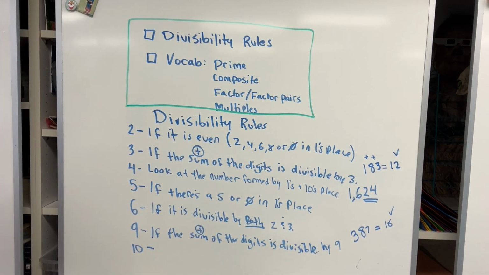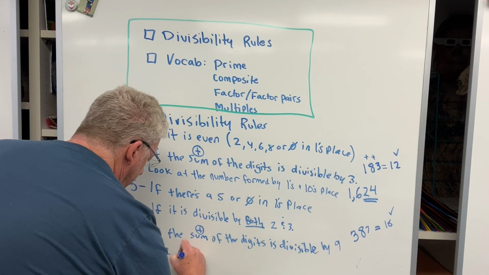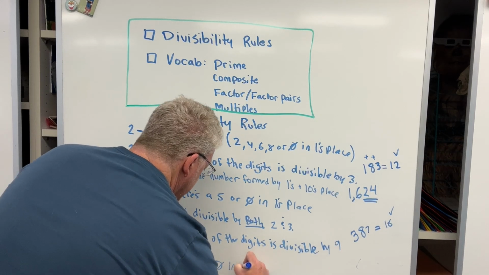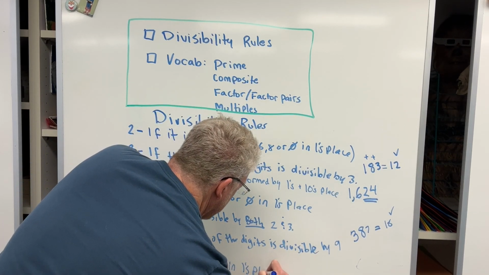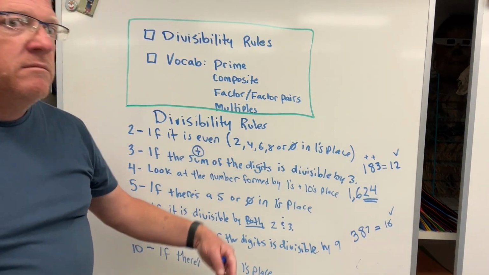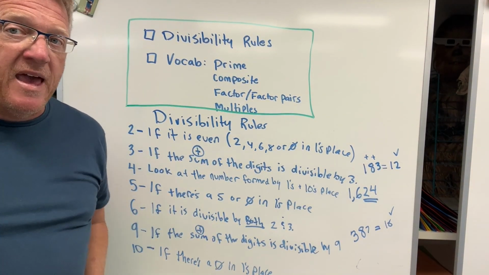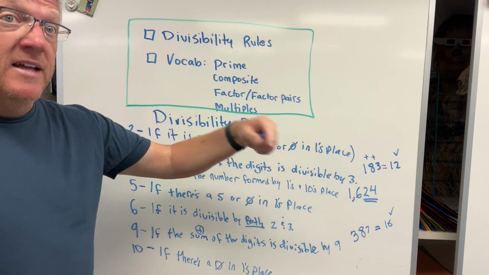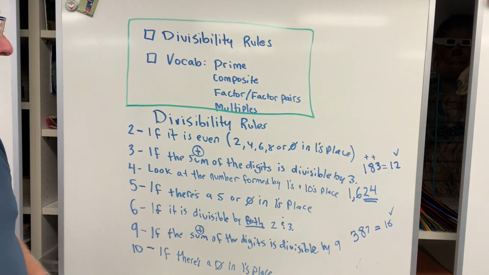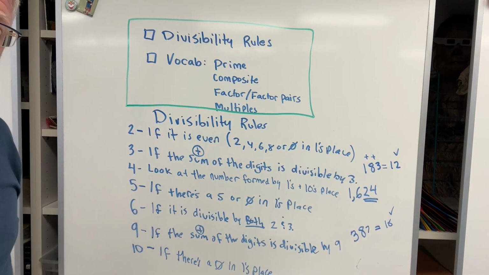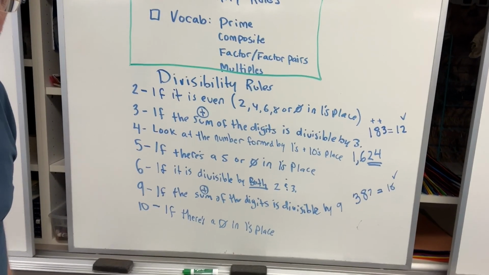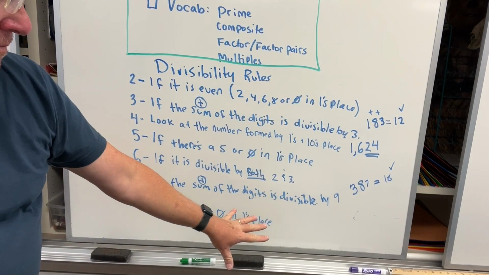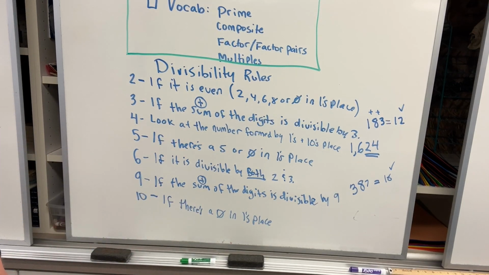And the divisibility rule for 10: if there's a 0 in the ones place, with the exception of the number 0. If 0 is the number they gave you, that's not divisible by 10. But any other number that has a 0 in the ones place, 10, 20, 30, 40, 50, and so on, is divisible by 10. All right, so that's a lot of writing. And I know some of you are not going to be like the Flash with your writing. So I'm going to ask you to pause the video, make sure you've written these notes down, and then we'll come back in just a minute.